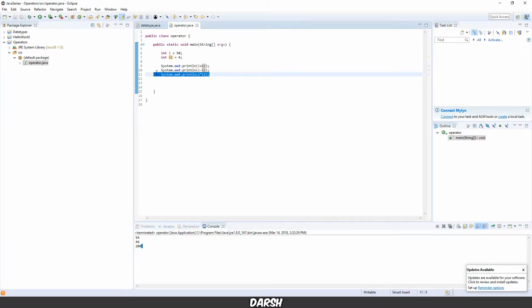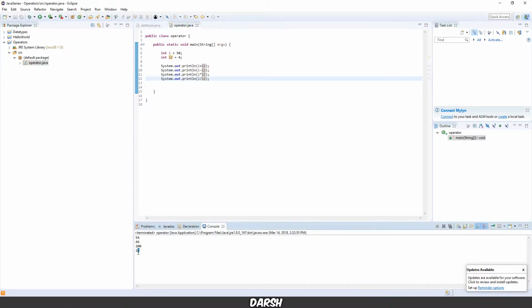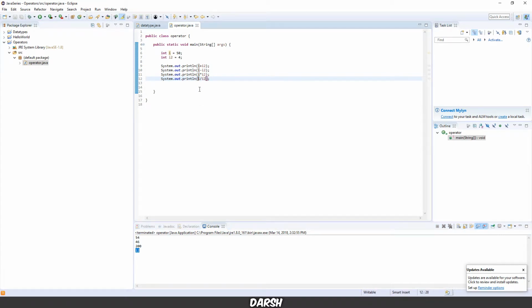And dividing is when it gets kind of tricky. So Java does integer division when you have two integers, basically meaning it takes away any decimal places, just cuts that right off. So in this case, 50 divided by 4 is 12.5, right? When you do integer division, you just use the slash key. It'll return 12, right? And it does. And the reason for this is, like I said, it takes out the decimals.